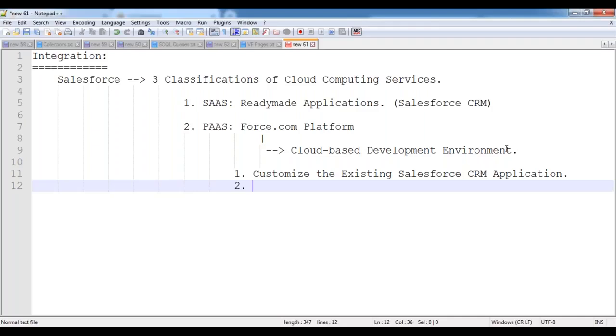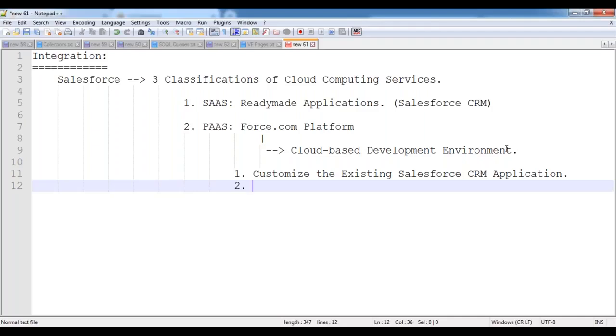According to our business needs, we can customize. Whatever features you would like to use, we can make visible on the user interface. The remaining components we can hide from that user interface, so that we can make that user interface very, very simple and very, very lightweight, so that we can customize those functionalities which have been given by Salesforce with the help of this Force.com platform.